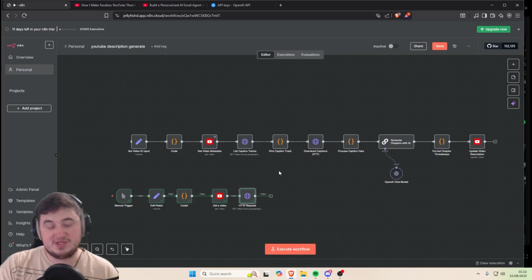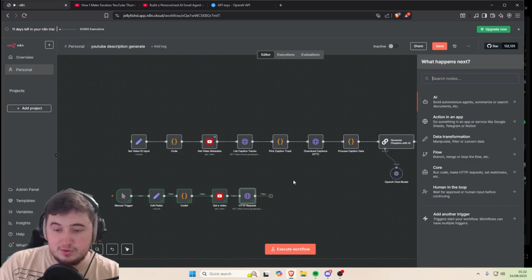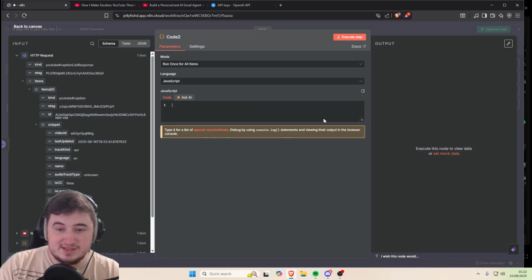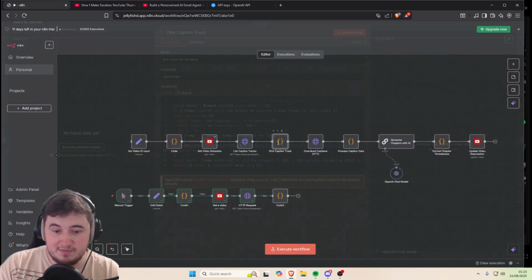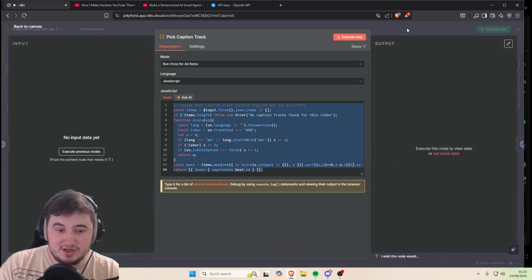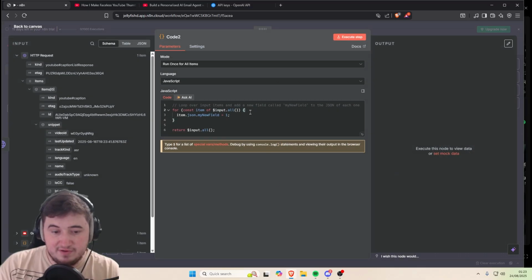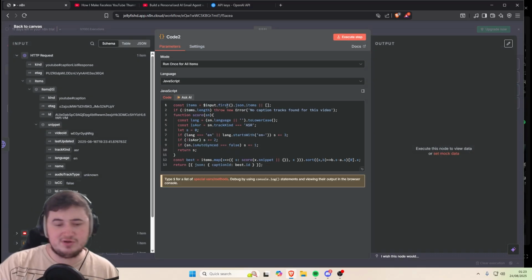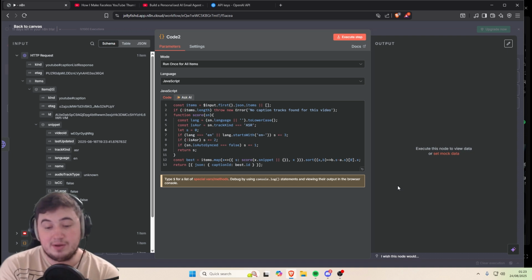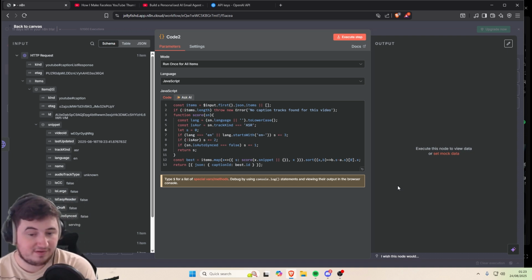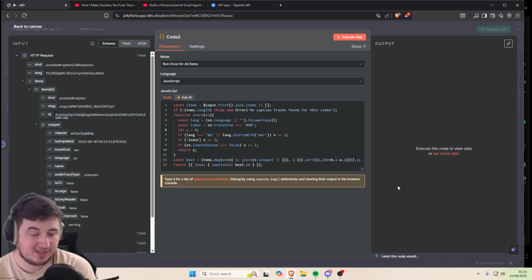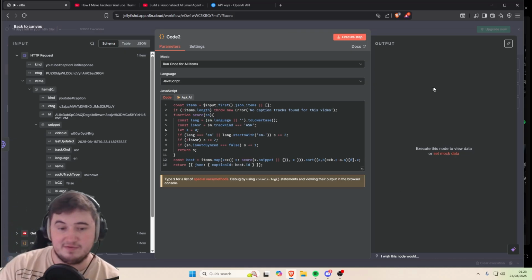Now we need to actually select that caption track. So we've got another code module here. We're going to go code, put that in. Inside of this, I'm just going to copy and paste it from what I had before, but this essentially will pick the caption track for your video to use later on, because there might be multiple caption tracks on your video. Again, instead of copying it all out, I'll move to the side so you can take a screenshot of the code, put it in ChatGPT and ask it what to write out, and then just copy and paste it from ChatGPT.